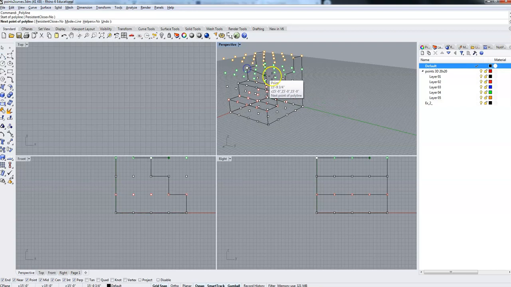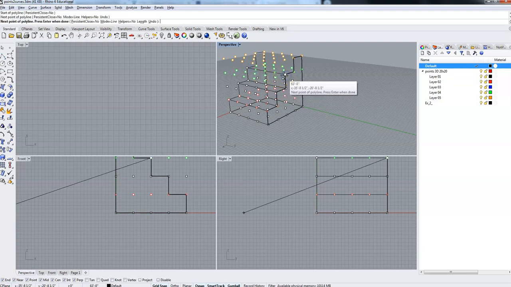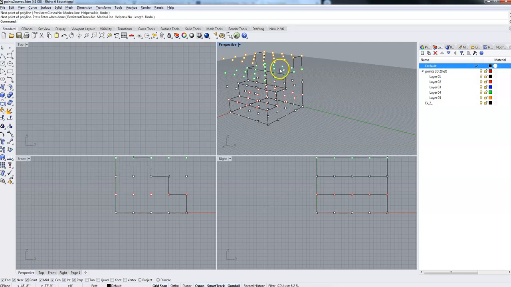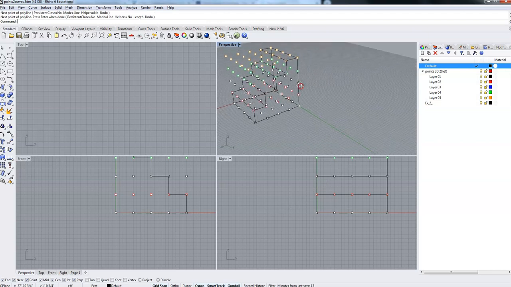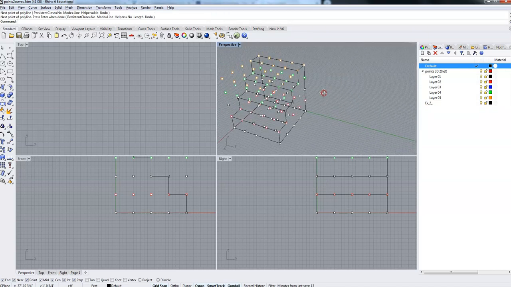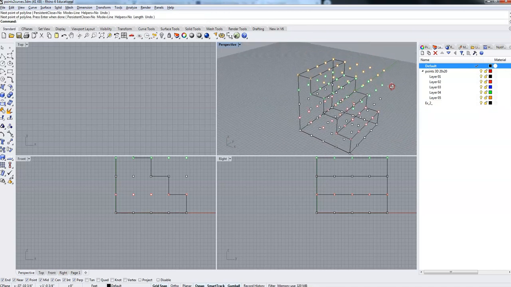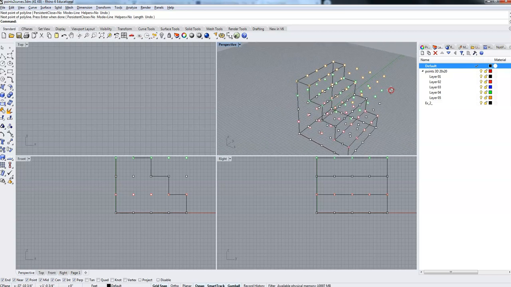Once you have a command that you're using over and over again, once I hit enter to stop the line, I can hit space bar and it's ready to draw the next line. So enter and then space bar and I'm ready to go again. It queues up whatever my last command was. Rhino gets it ready for me, anticipating it, saying, oh, you want to do the same thing you just did? Oh yeah, okay, I can do that. And boom, check that out. We got what looks like a little staircase.